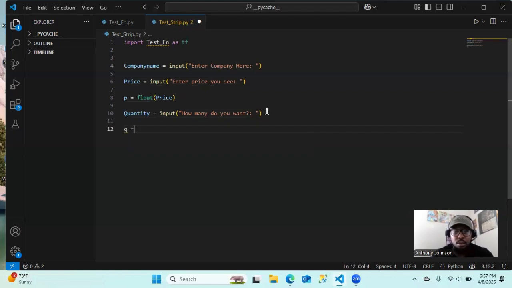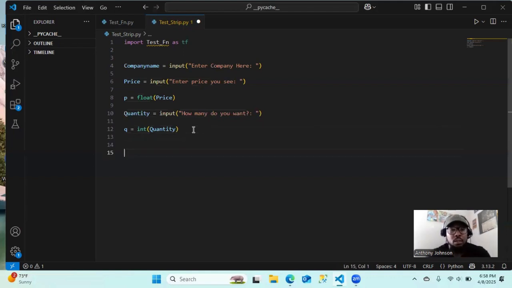We'll say q equals, this is going to be an integer because it's going to be a round number, a whole number, I should say. Either or, it's interchangeable, essentially. We're going to capture quantity. Okay, so now we have our necessary input.